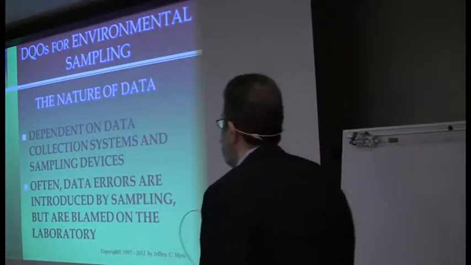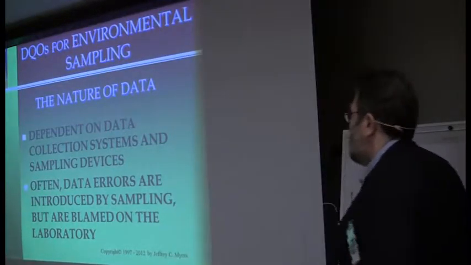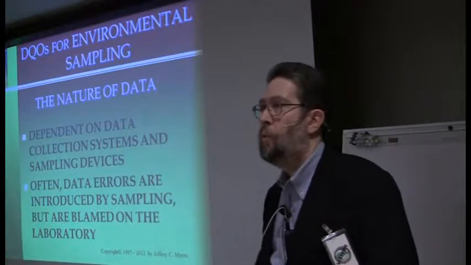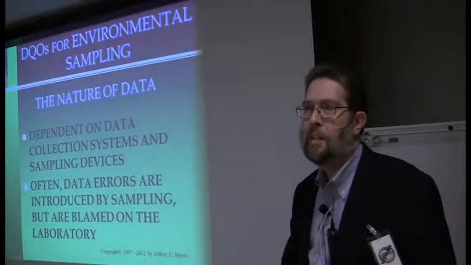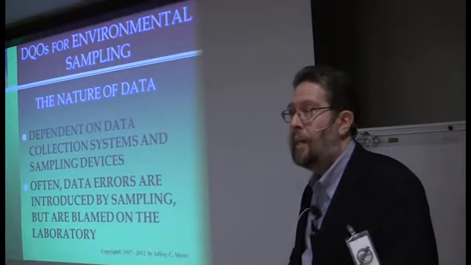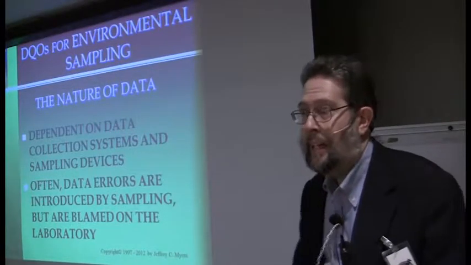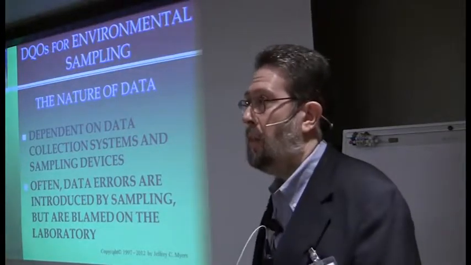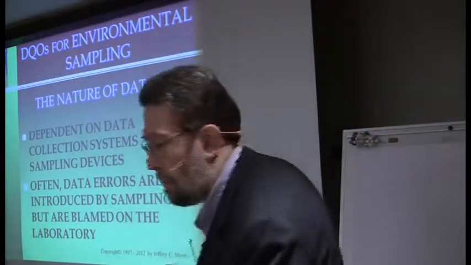Now, the nature of data is such that it poses a few constraints on us. It's dependent on the collection systems we have and the sampling devices we have. For instance, in groundwater, the collection system is a well. Well, that's a fairly complicated system. It takes a lot of time, money, skill to install it correctly, to monitor it, and then the sampling has its own special problems. Sampling devices in soil are many, and some are good, some are not so good. In fact, we'll call them correct or not correct as we talk about sampling theory tomorrow and how to take good soil samples with the pastas.